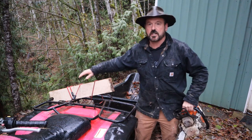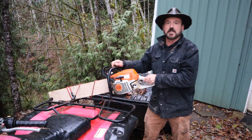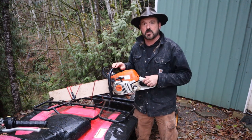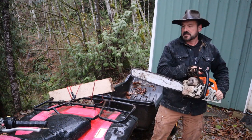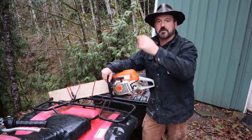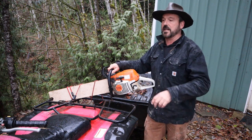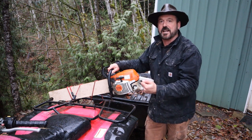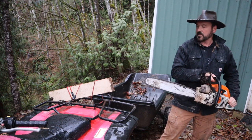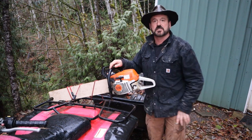The saw slides out real easy. I made the sheath long enough that a 30-inch bar will also slide in there. It's just a couple pieces of plywood with another piece of plywood in between, with a hole left in it. This is not only good on the tree farm, but when I'm clearing trails on my property and need to drive up and down through trails, instead of trying to hold the saw in my lap or repeatedly tie it down to the racks, I just pull it out, use it, slide it back in — and it rides really well, better than sitting on the racks.